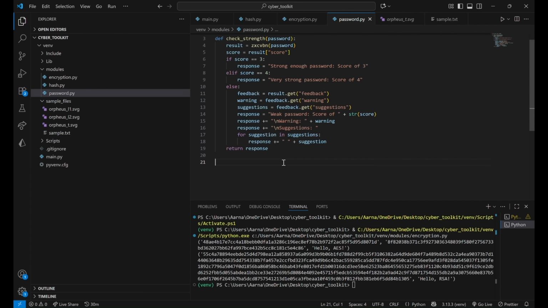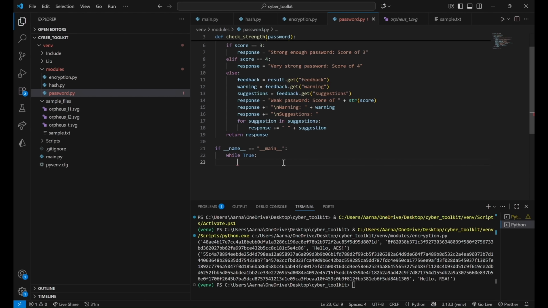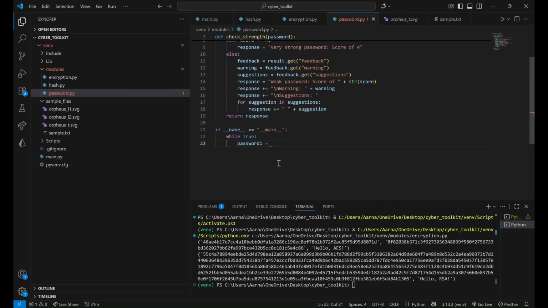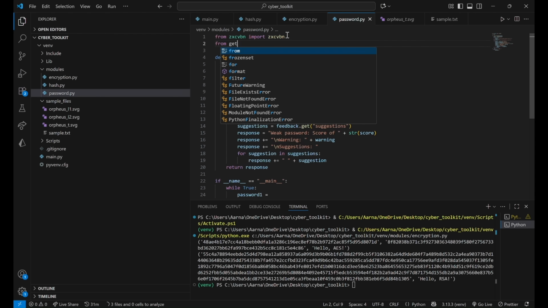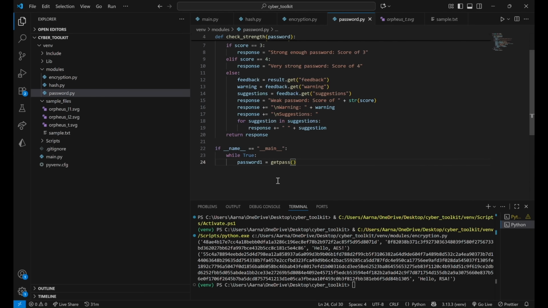Let's run this function. So I'm again going to do my standard entry point if name equals main. And here, I want to utilize a while loop because basically I want the user to input a password until it is strong enough, in which case we'll break out of the while loop. So I'm going to say password1 equals, and this is the user inputted password. Now, instead of using input like normal, I want to use getpass so that our passwords aren't shown in plain text. So at the top, we're going to do from getpass import getpass. Then I'm calling getpass here.